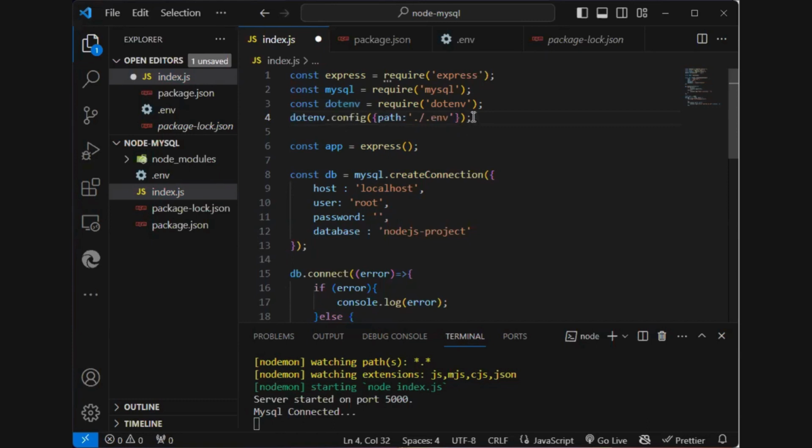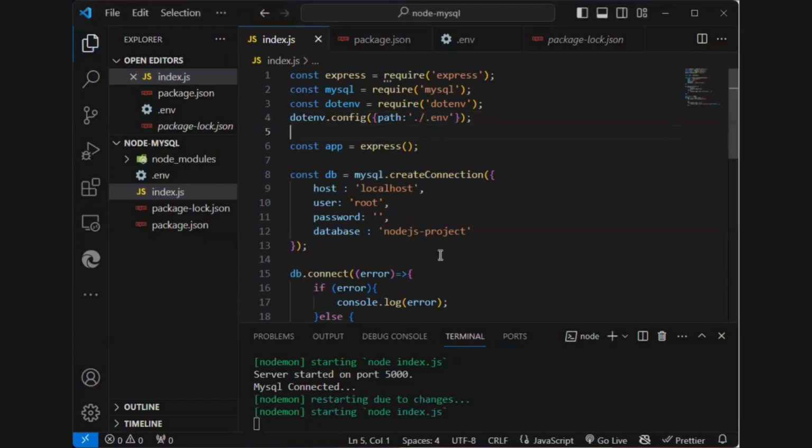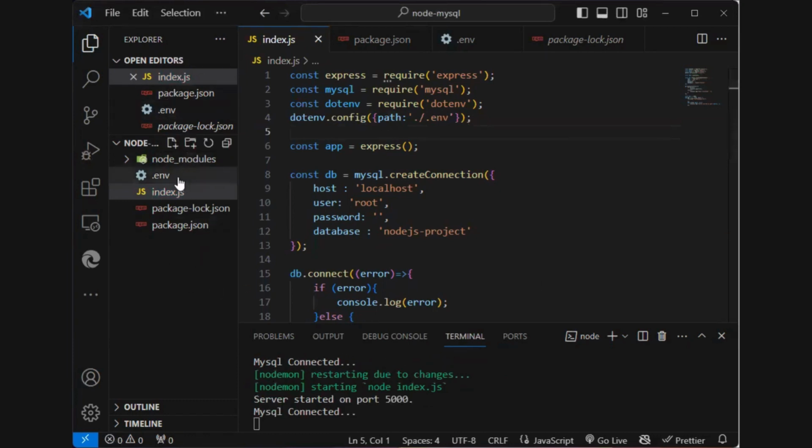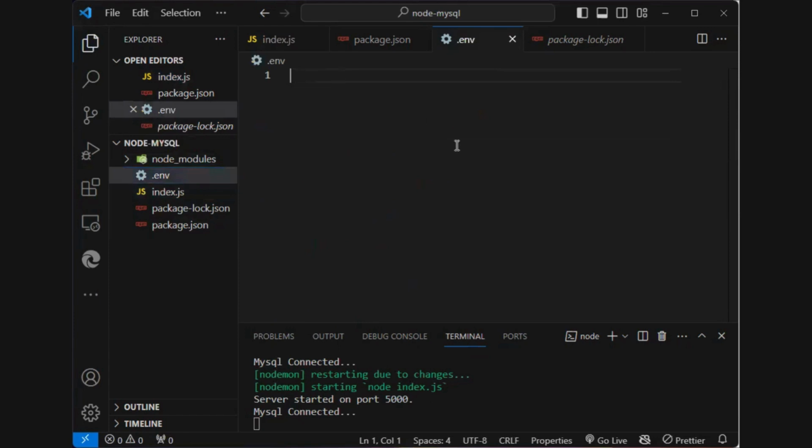And now, after we imported our .env inside our code, let's go and config the .env file and tell what is the path where this .env file is coming from. So we type .env.config, and the path is dot slash, meaning it's not inside any specific folder, it's outside any folder, it's like here. And then we call the name of the file, so .env, or if you name it passwords.env or sensitive data.env, whatever you call it. Let's hit save and go back to our .env file and start putting our sensitive data.